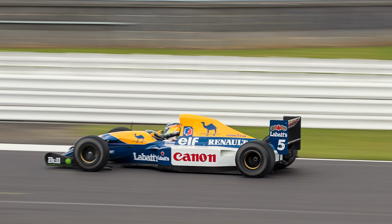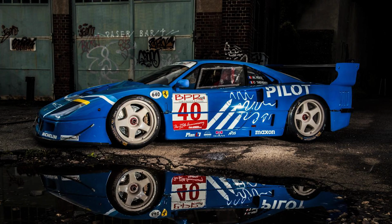It's too good. And one thing to note is this is expected to raise around £3 million when it goes on sale, and the F40 that was just sold raised 4.2. And the F40 is great, but this is an iconic Formula 1 car. So I don't understand why the F40 was more money.